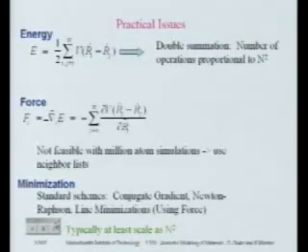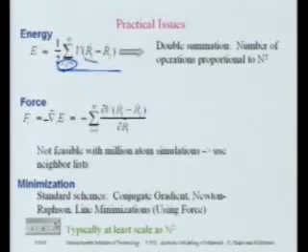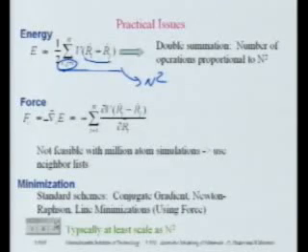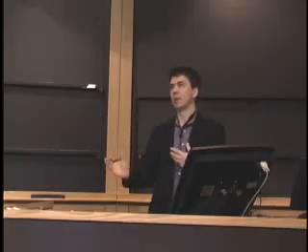Go through a few practical issues, since the first lab is actually on using pair potentials to model things, so you get a bit of an idea. In a pair potential model, your energy is written pairwise, so between every pair of atoms, every couple ij, you need to evaluate the distance between them and then put that in some kind of energy function. So this is clearly an n squared operation, where n is the number of atoms, since you have to look for the distance between every atom and every other atom.